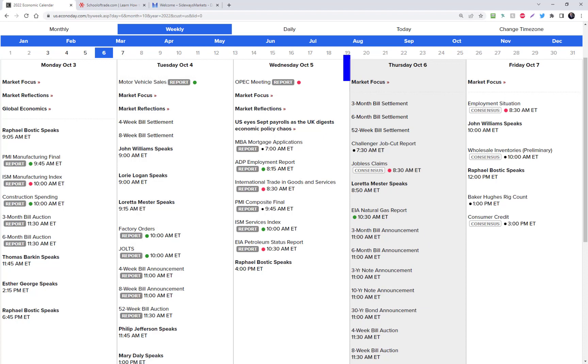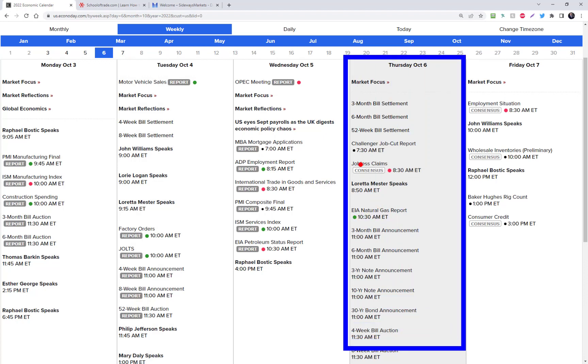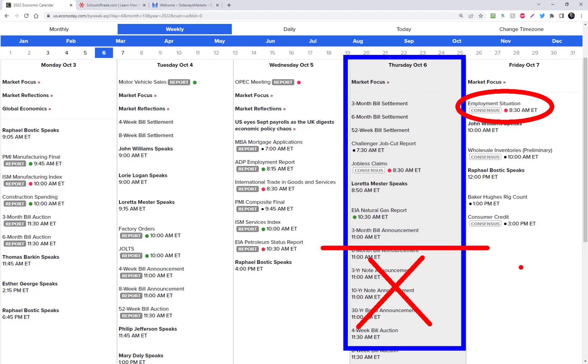We have a wide open day tomorrow — not a lot of news. I wouldn't worry about jobless claims or Loretta Mester. Everyone's eyes and ears are on that employment number Friday, because we are in a bad-news-is-good-news, good-news-is-bad-news environment with the Fed. Tomorrow afternoon you've really got to be careful — a lot of unwinding of positions, a lot of hedging, markets get a bit weird. Make your money as early as you can; by 2:30–3 o'clock you need good reasons to enter new trades.